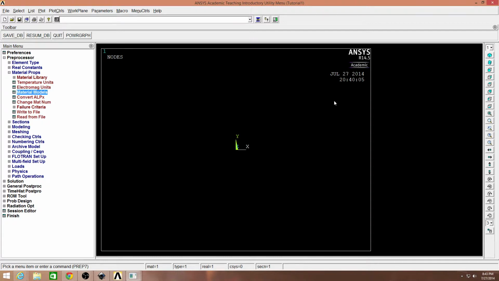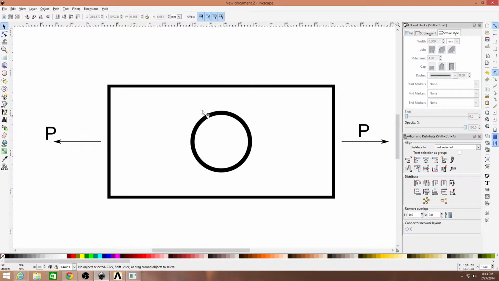The next thing that we're going to do is create the geometry for the upper right quadrant of the plate. Now with ANSYS, this is a little bit less true nowadays, but it's a good idea to learn to use symmetry to reduce the problem size. And so let's go back to our plate right here.